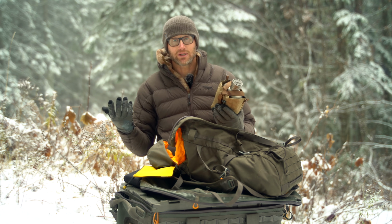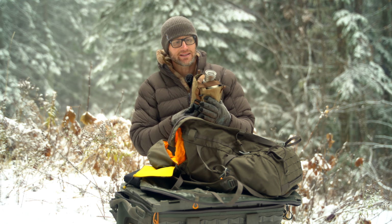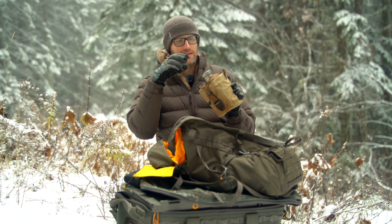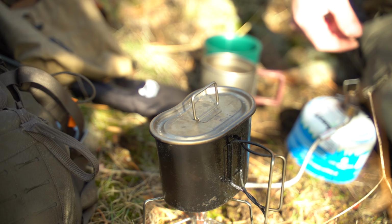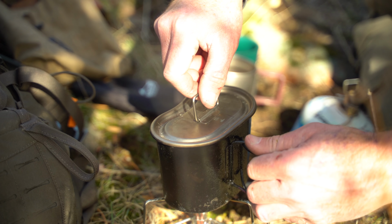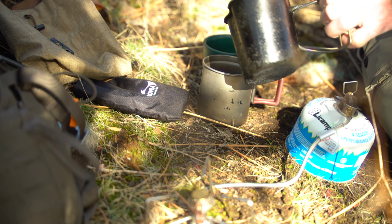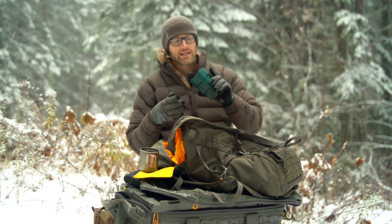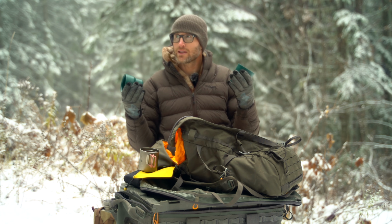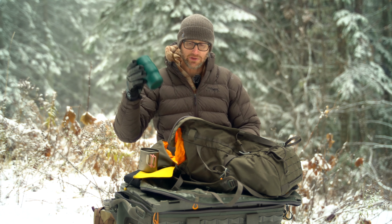And so I had to bring water. One, I had a Nalgene bottle, and then I would also bring this, which is by Keith Titanium, and it is a titanium canteen. And inside here is a canteen cup, as well as a lid for the canteen cup. So I would use this to actually boil water. Had my little titanium cup right here for my coffee, and then it's always good to share. So I brought these. These are actually the cups out of the Stanley Adventure cook set, which always lives in my car. So I pulled those out, threw them in.